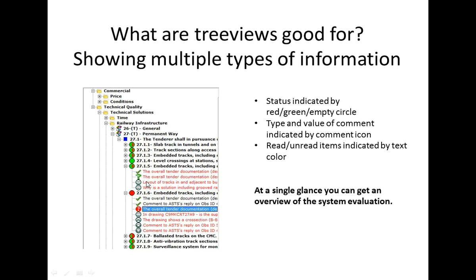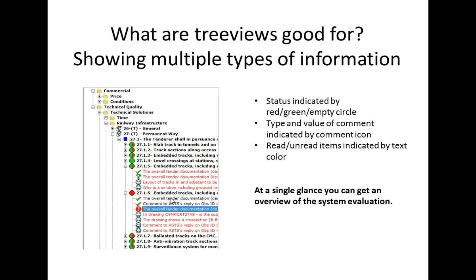Furthermore, the technical aspect of the tender item is evaluated, and they can get a smiley. So we can see that here we have both the type and the value of comments indicated by the comment icons, and the color of the comments indicates whether or not this particular comment has been edited since the last time this user looked at it.